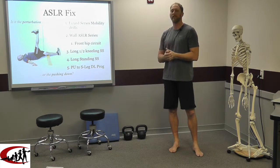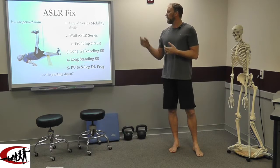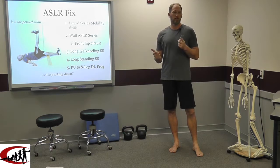And that's generally the sequence we go through to lead us into fixing the active straight leg raise. Start on the ground, work through the different postures that tie into the active straight leg raise, end up on our feet.